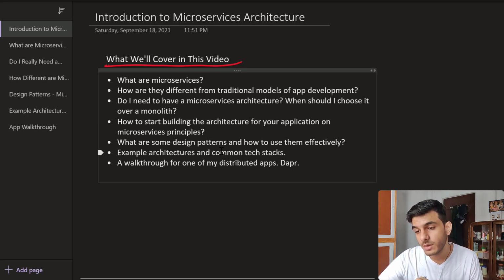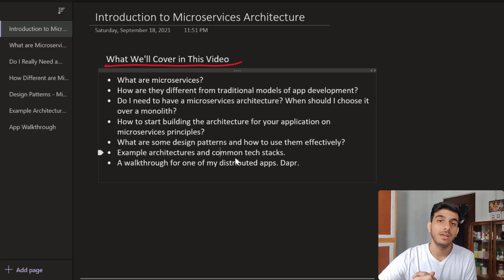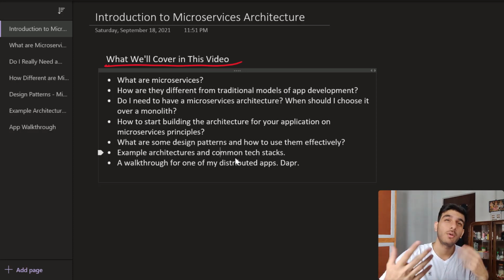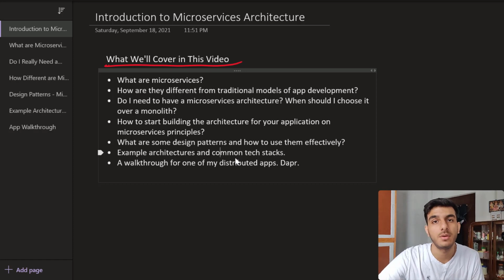After that, we'll also discuss some common architectures. I'll take some architectures from the internet and one of my own as well, and then you'll see how all of the learnings in this video can be translated into real life. We can also take a look at what technologies are used for each of the different components of your microservices architecture, because that is how you'll relate your learned theory to actual practice. If you know this part of the application is built using such software, you have a better understanding of how these things are actually built.